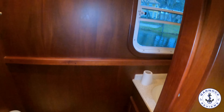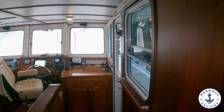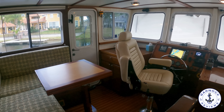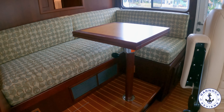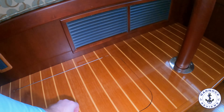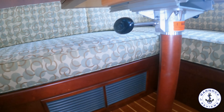Making our way back down the passageway, you'll notice the abundance of opening windows throughout this yacht for fresh air and ventilation. There's as much space up here for family and friends to join you — the seating area has storage underneath and can double up as an extra berth. There's also a table that folds out and can be raised and lowered, plus storage in the deck for things like window covers. Look at how thick the soft furnishings are — it doesn't matter where you are in this yacht, it's such a comfortable boat to sit down, relax, and enjoy.